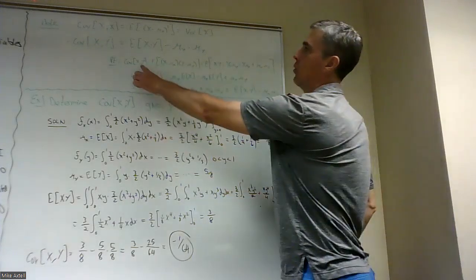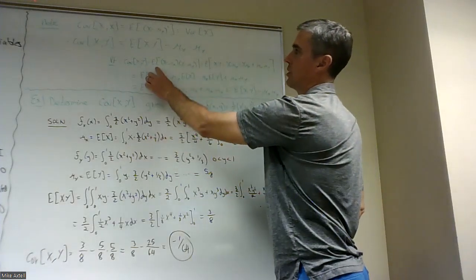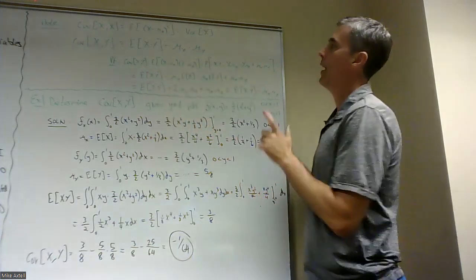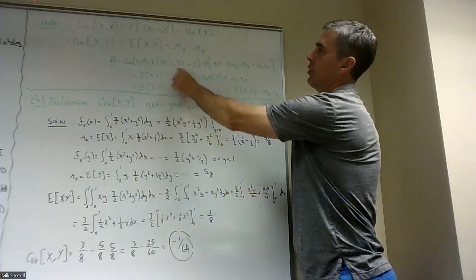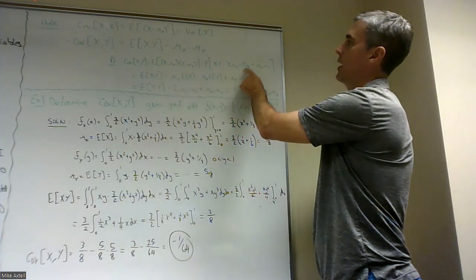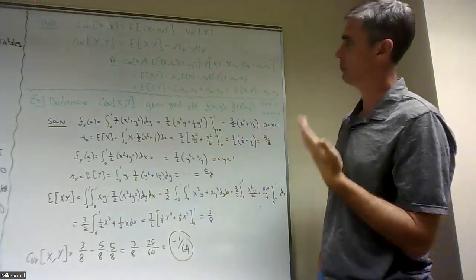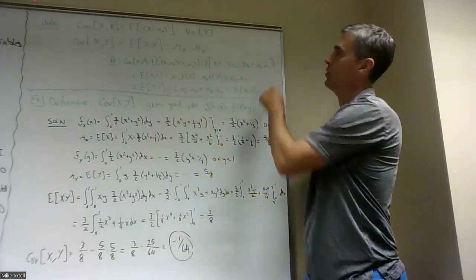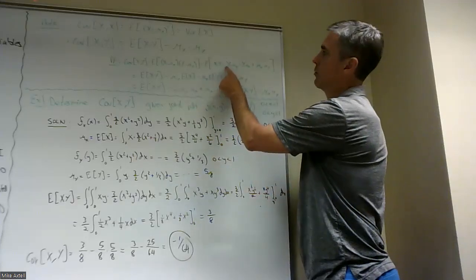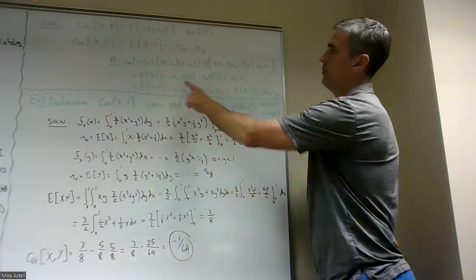So if I want to figure out the covariance of x and y, by definition, it's the expected value of x minus mu of x times y minus mu of y. And the first step of my proof is just to FOIL that product out. So I get xy, x times mu y, y times mu x, and mu x mu y. Now, expected values can happily rip apart addition and subtraction, right? So I'm going to split it there, there, and there, all right?